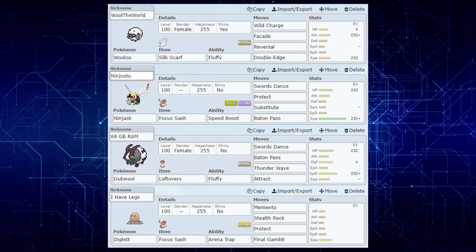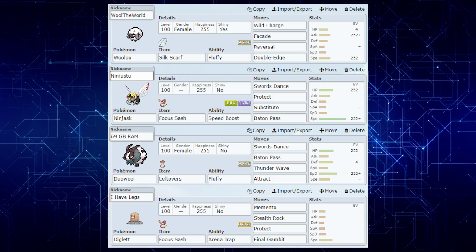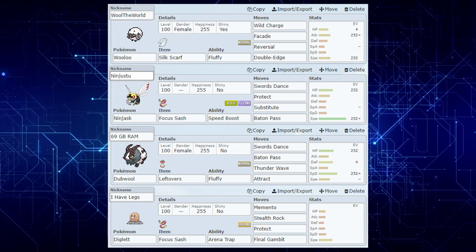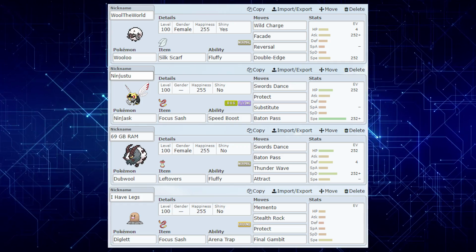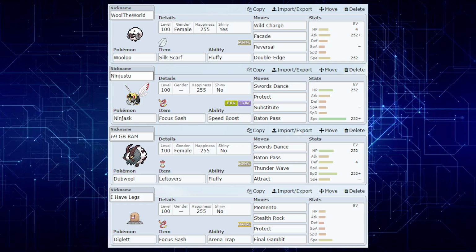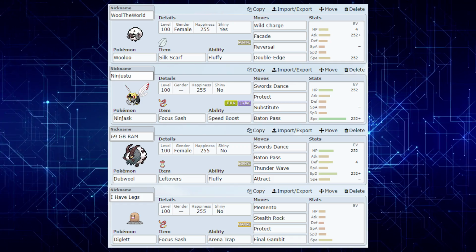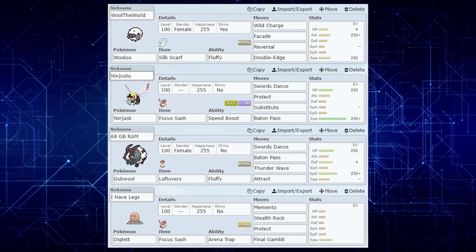Now, I had Protect on this set too in case there were any Fake Out users, which there were on that team. Fortunately, they didn't start off there, but I had that in case I smelt a Fake Out or a priority move against my Diglett. Diglett's defense was awful. You just get that one max speed. That's really all I did on this set here. I didn't actually put it on Showdown, but that's what I did on the set.